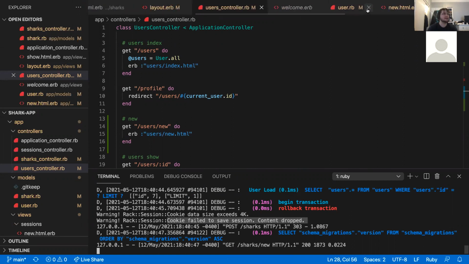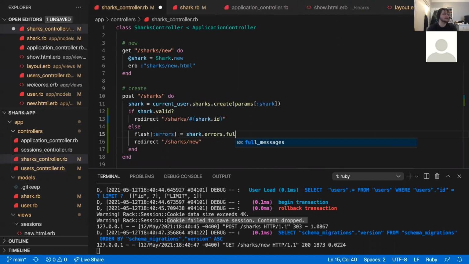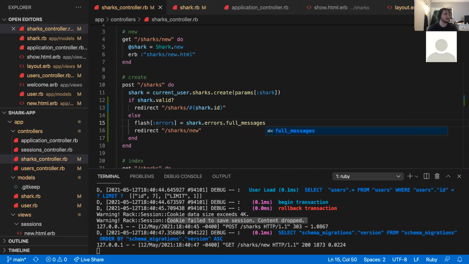Apparently errors, if we just call flash errors, it tries to send over the whole object and a lot of built-in methods, which we probably don't want to do. That's a fun little thing to try out, but makes sense that it doesn't work.